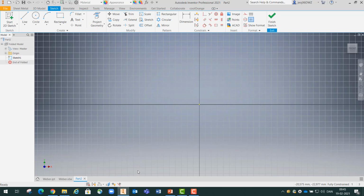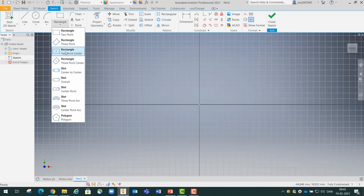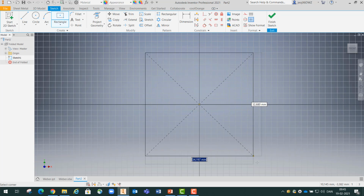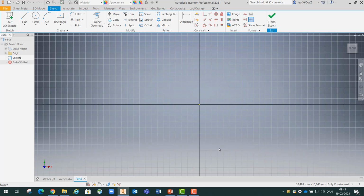and I will simply start creating the first feature, which I have chosen to be the rectangle, or a square actually. But a rectangle I'll start with here. Yeah, it could be the 2-point center, because then I can put it in the center. That's a good idea, to use the center points all the time. So something like that.